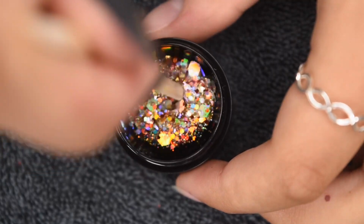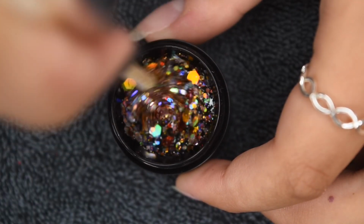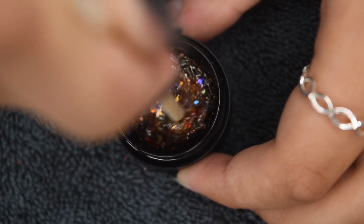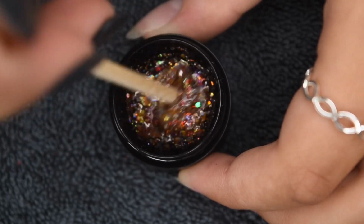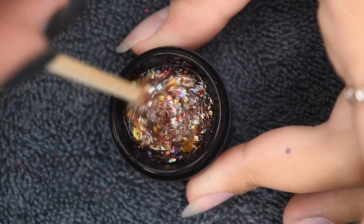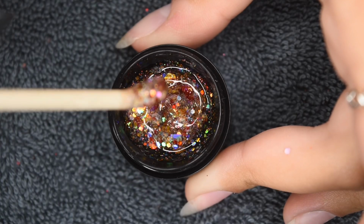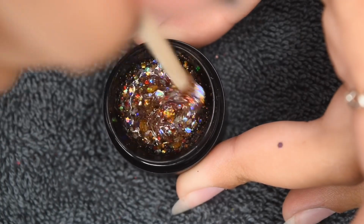And once I am happy with the ratio, I'm going to take one of my stir sticks and gently start mixing up the gel. Now, when you mix, you want to make sure to mix thoroughly and get all of the glitter pieces evenly distributed. And once you are mixing, you will notice that some bubbles will start to pop up. Ideally, you'd want to wait about 2 days or 48 hours for those bubbles to settle. I let this sit for about a day or so when I applied them onto my nails, and there were still some bubbles, so I do recommend letting it sit for longer. But obviously, I was trying to film this and get this video done, so that wasn't the exact situation I followed. But I do want to mention that I do recommend following and reading those instructions.